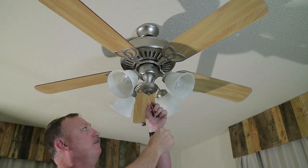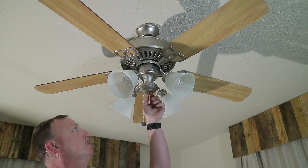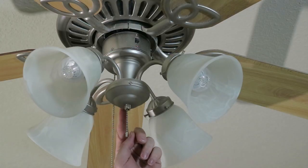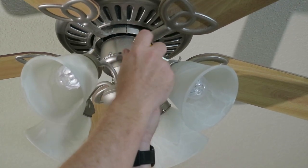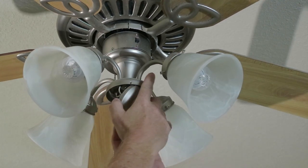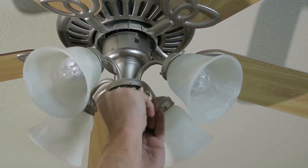Okay y'all, we got the power off. So let's go ahead and take this little chain medallion off the ceiling fan, the extra little pull chain. And then you see we got a Phillips screw here, and then there's also a Phillips screw on the back side you can't see. So we're going to take those out, just using a Phillips screwdriver. Two screws are out. Now we'll just pull this down, just like this. And we'll see that we got our wires in here.